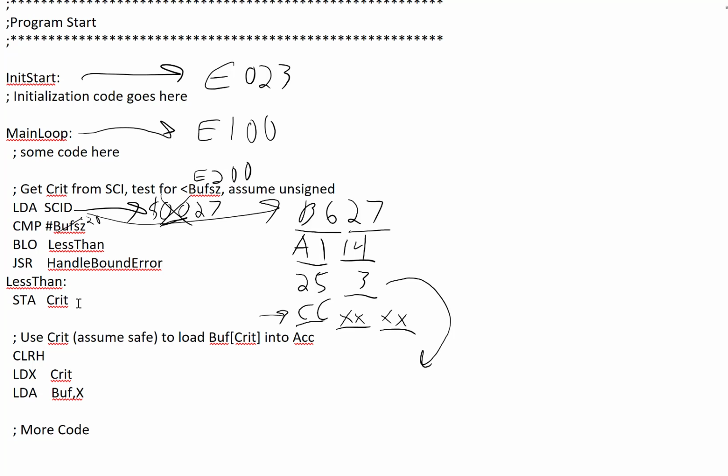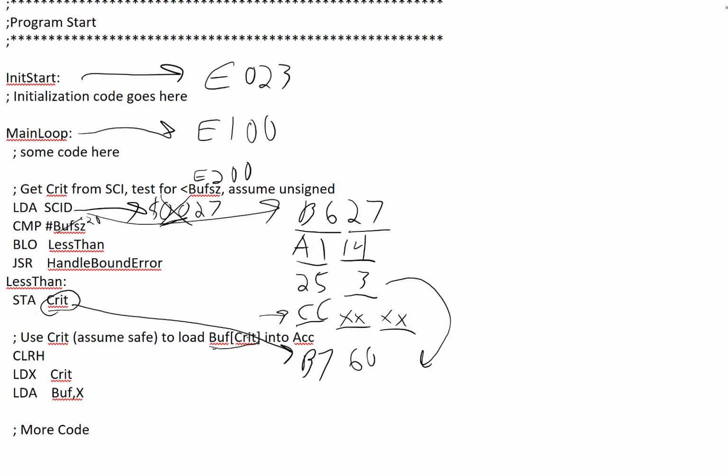The next command is store A, and it's in the location crit. So store A has 7 different forms. There's no real clues to tell us which one, except there's no X's or stack pointers, so it's either direct or extended. Turns out there's no immediate addressing mode because that doesn't make sense. You wouldn't store A into a number. There's just store A to a place. And this crit, this thing here, it has to ask what that is. That crit is back around hex 60 if it's in the direct addressing area. So we can use direct addressing mode. So that becomes B760.